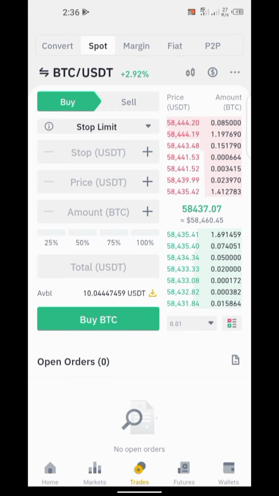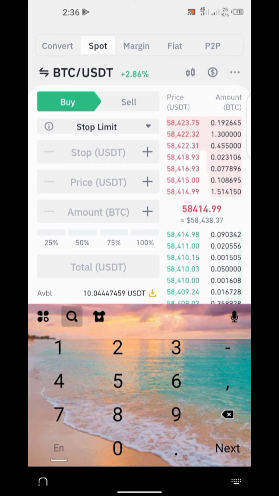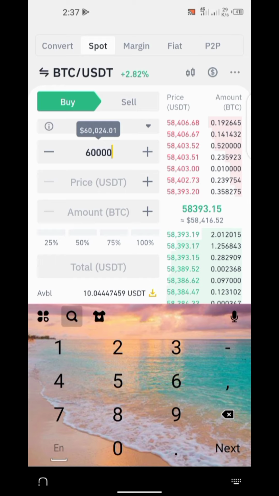You want to place an order to buy it, but you don't know when it's finally going to break $60,000, and you don't have to keep watching your phone. So you are placing an order to tell the system that immediately it breaks $60,000, an order should be placed for you to buy at a particular price. This is the stop: the price that you are telling the system, that when it reaches $60,000.